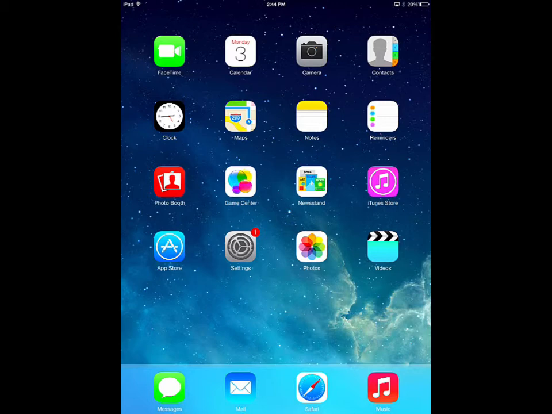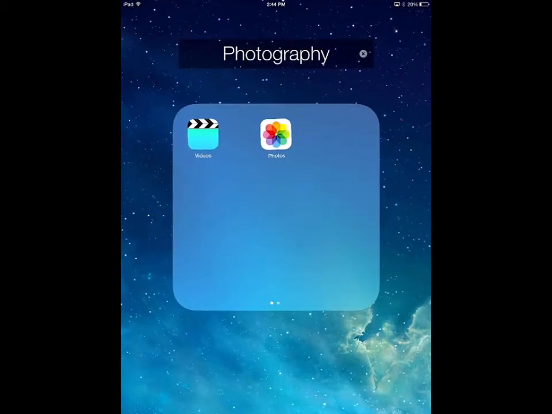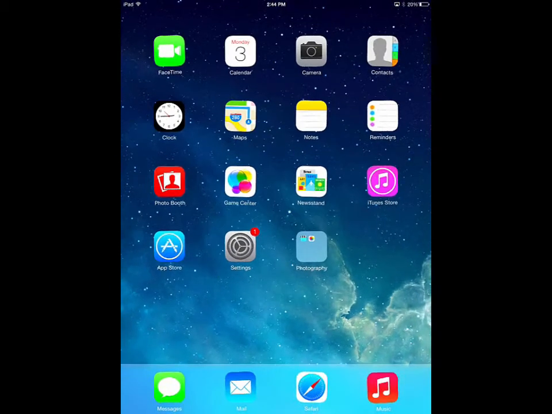First, hold your finger down on any app until they all begin to jiggle. In this mode, you can move apps wherever you want. Simply take one app and drag it over another and drop it in the folder. The folder will be named based on what apps you put in, but you can rename it to whatever you like. You can make your apps stop jiggling by pressing the Home button.